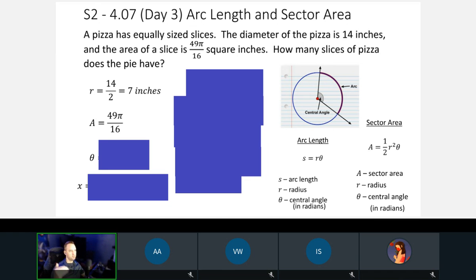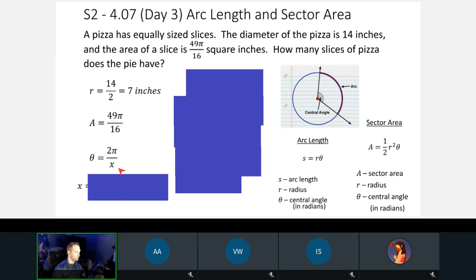Let's say you cut the pizza in half. So now we have two giant pizzas, right? What is the angle of a slice? You just cut it once in half. Pi, yeah. So if you cut it in half, you have two slices. So you take 2 pi and you divide it by the number of slices. That's what I'm trying to get at here. So the angle of one slice of pizza is 2 pi divided by the number of slices we have. And that's what we're trying to solve for here.